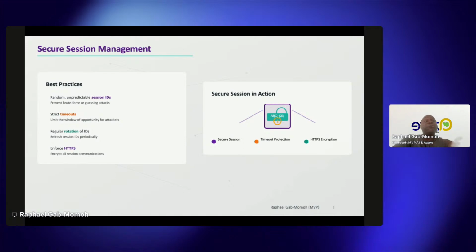So you randomize them at every point in time, and this would prevent brute force or guessing attacks. No one can guess your ID. I believe these are things that we knew even before the advent of AI, and with AI and MCP we are still enforcing all these practices that we knew before.